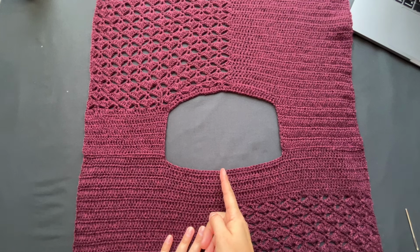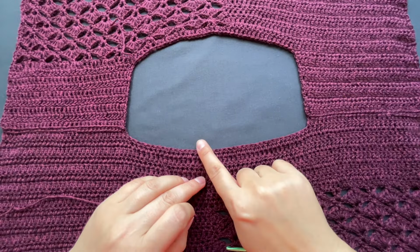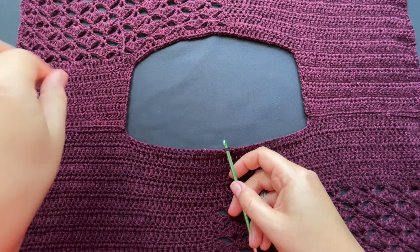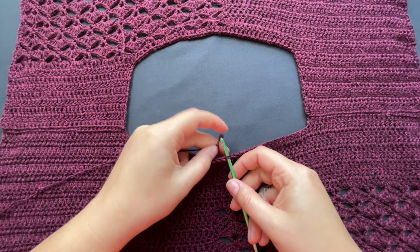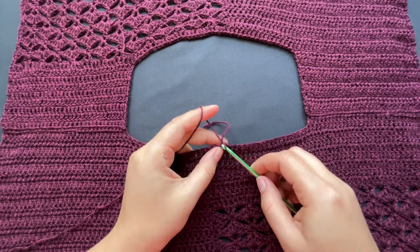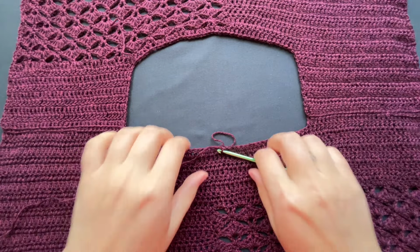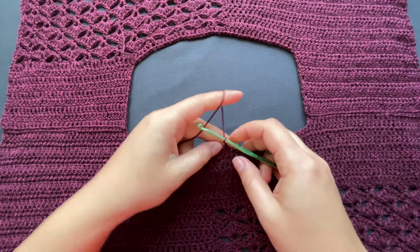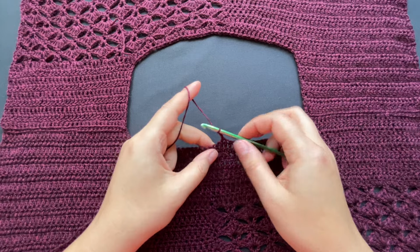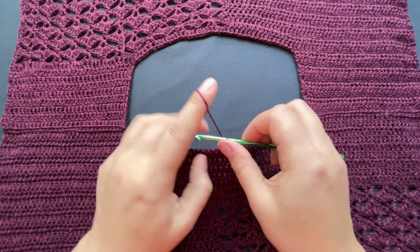We will begin somewhere in the middle of the back panel, and we will work in rounds. Since we already have double crochets, I will not do anything elaborate, just double crochets, keeping it simple, since the entire garment is pretty much made up of design. Slip stitch, I eyed this, I did not count, but if you want to count, feel free. And the same chaining 3, 1 double crochet in each stitch until we reach the corner.